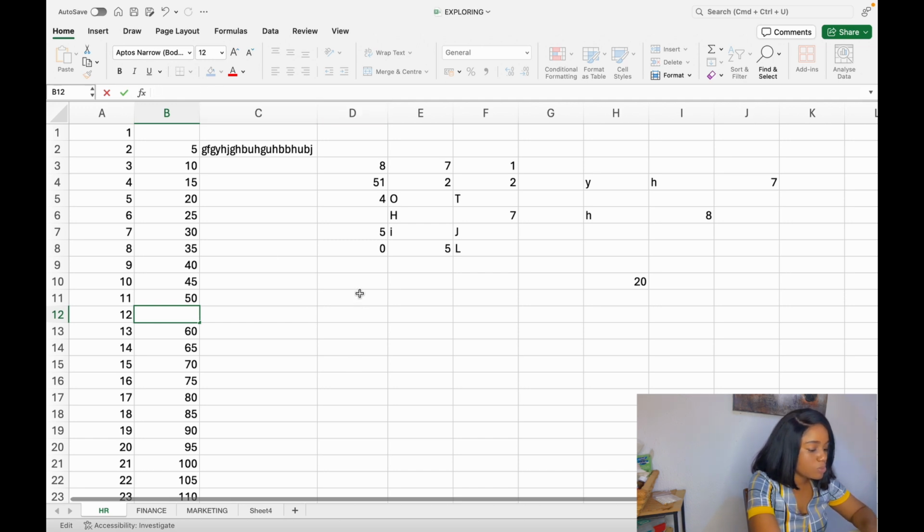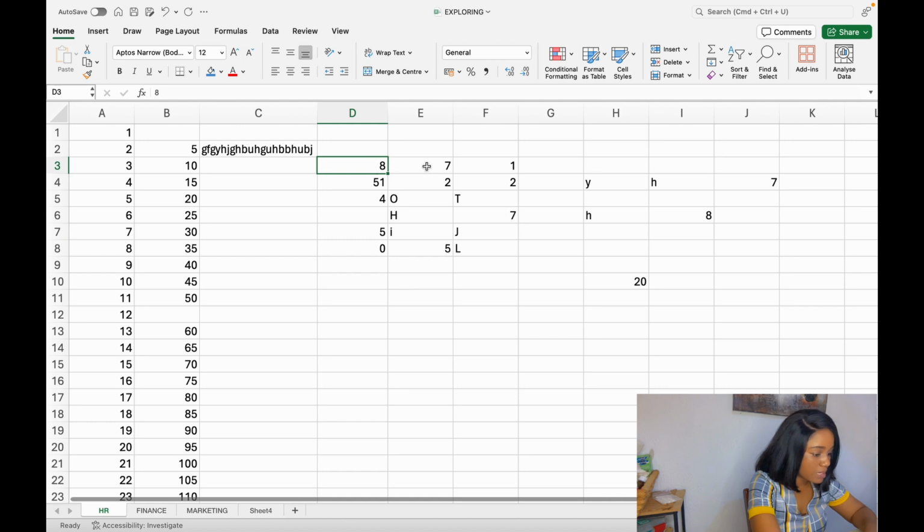Okay, so mostly in Excel, if you want to input a formula to manipulate data in a cell, you need to start with an equal to sign. So we are going to try a very simple formula. We are trying to add this content in this cell and then this content in that cell. So we are going to try this simple formula. You're going to add up the content of cell D3 and E3, and we are going to paste the results in cell D11. So basically, that's what we are going to do.